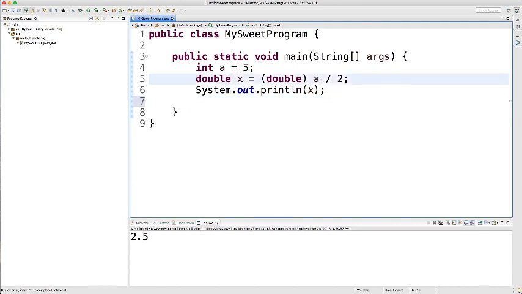For example, you might think, oh, hey, we could just use double division for this whole thing. But it doesn't really work that way, because what's going to happen is you're going to get 5 divided by 2 using integer division, and then it's going to be cast into a double. It doesn't work that way. So you get 2. Bummer. So yeah, you got to keep it like this.